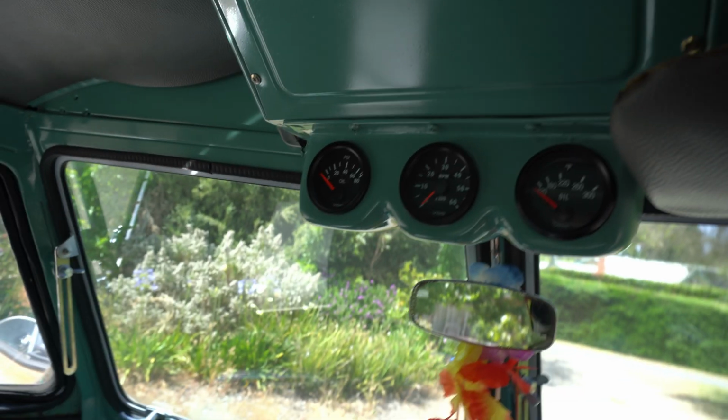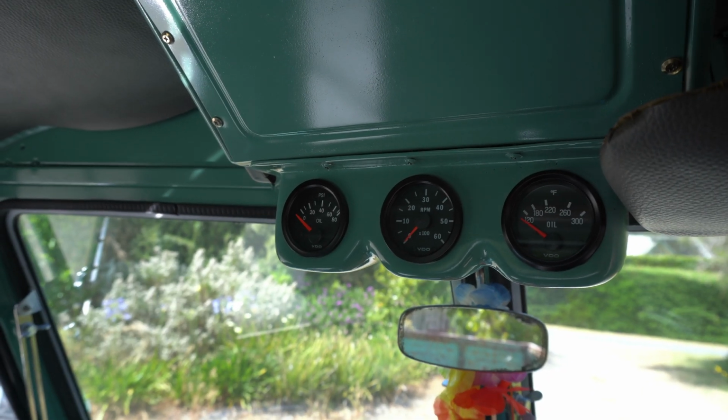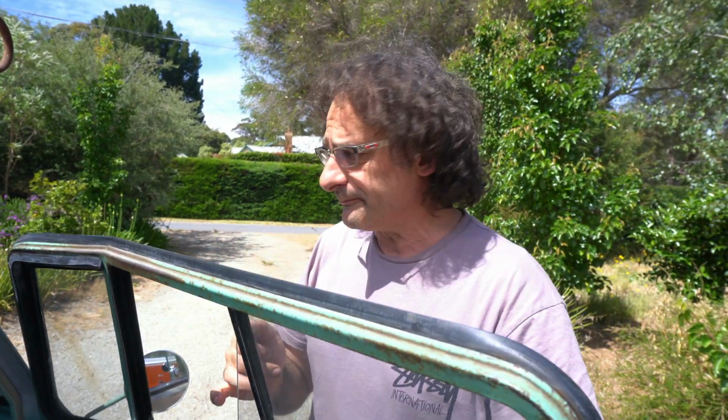So I actually made that gauge pod from scratch. I used some surfboard foam and shaped it into the shape that I wanted, and then took a mould off that. And then I've actually produced a few.